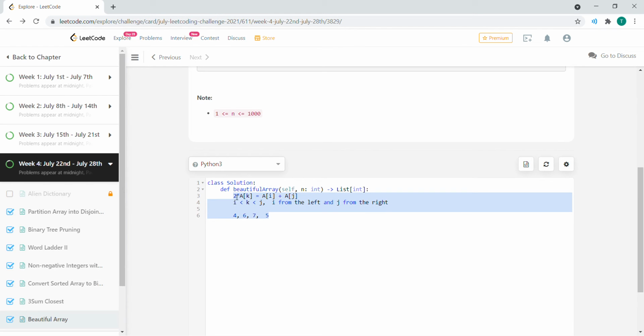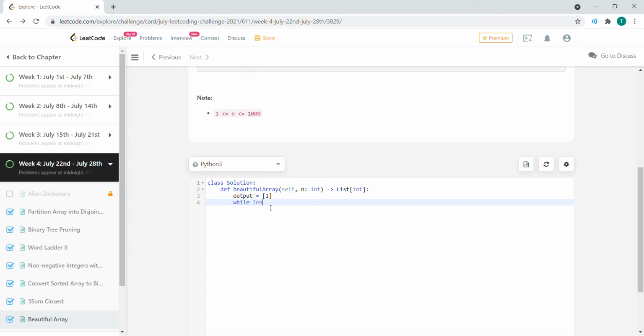So let's go about solving that. The first thing I'm going to do is initialize the output, and that's going to be an array of 1. It doesn't really matter what's inside it, as long as I initialized it. Array of 0, doesn't really matter. Next thing I'm going to do is a while loop.